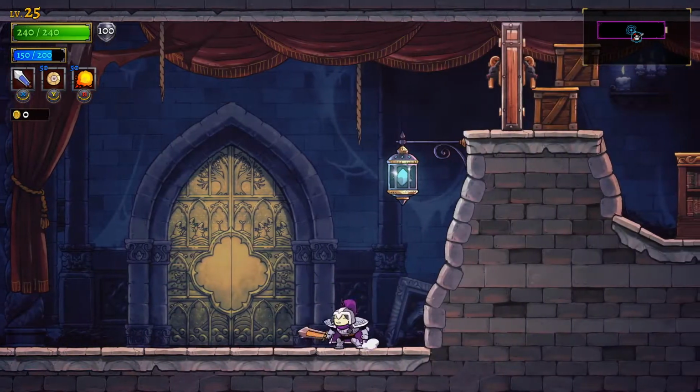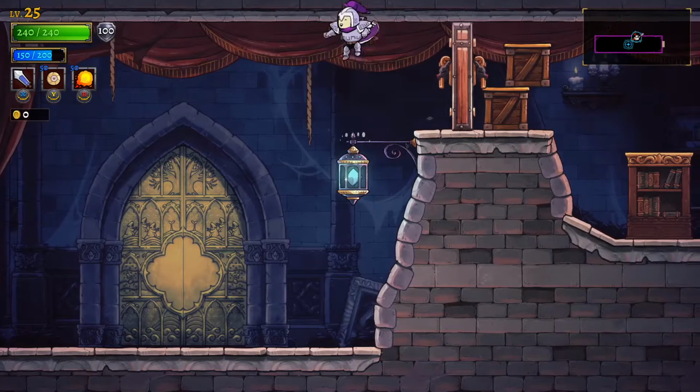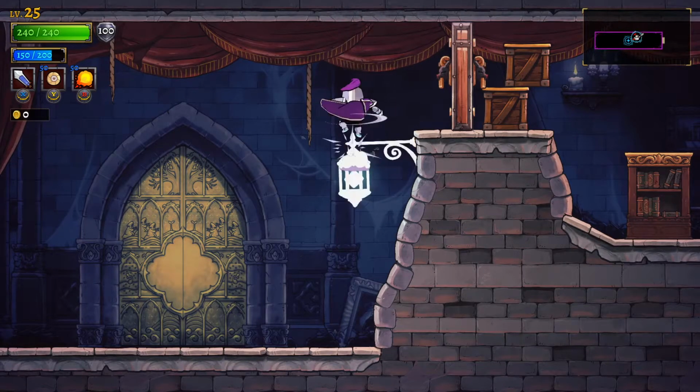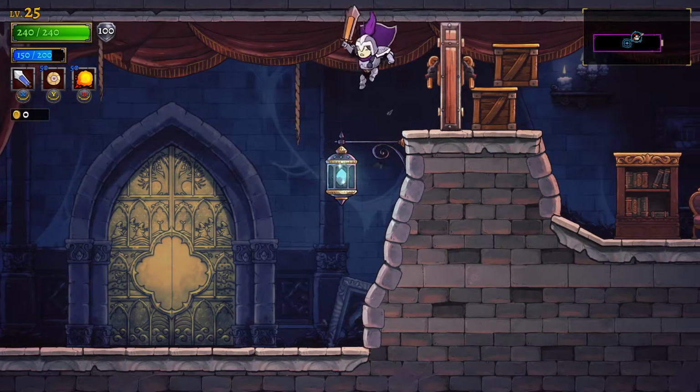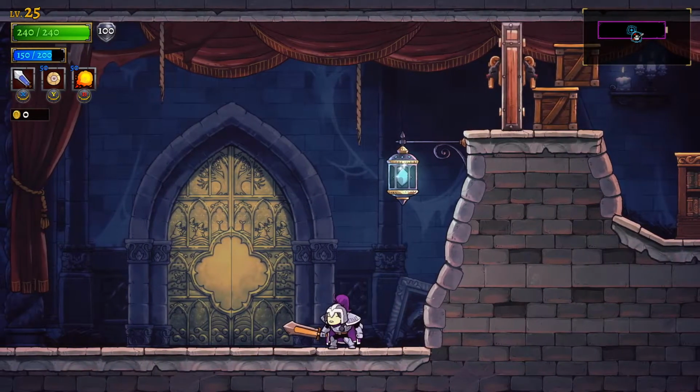Some of them you can do straight from the get-go. The first one you can do straight from the get-go is essentially this downward slash, which boosts you upwards, which you will have to do every single time you start a dungeon at the moment. So you will not forget that.